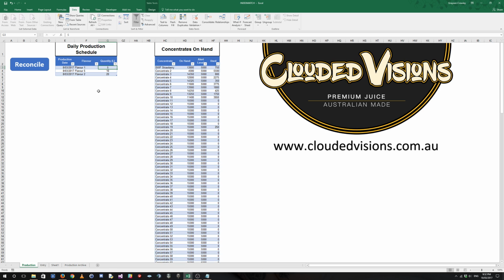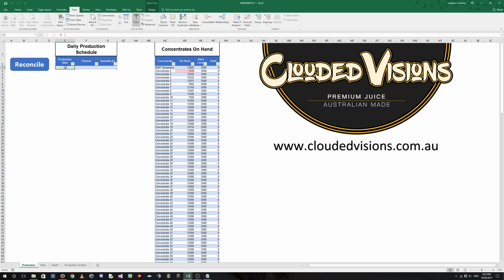He wanted to enter the number of litres because he makes his stuff by the litre. He'd select a flavour and how many litres, and once he reconciled it, it would reflect in his on hand. He's negative 1500 in concentrate too. Oh crap, and I lost that. Anyway, we'll make a new one.